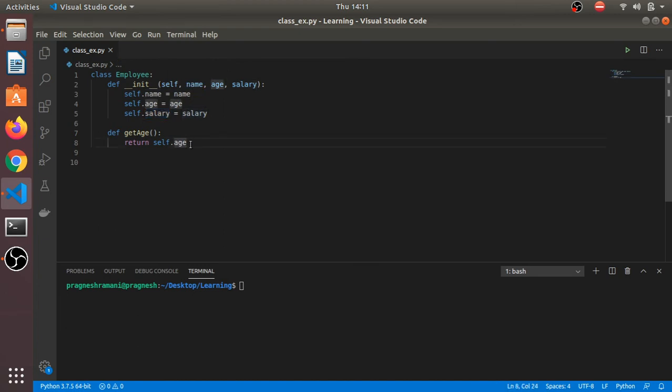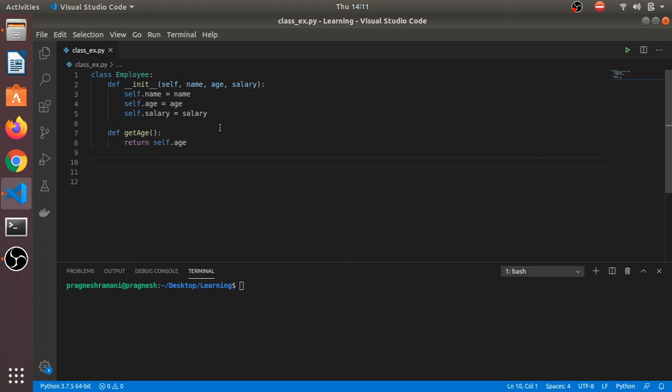Whenever we need to use this age inside of this get age function, we have used self dot age. So this is how we can use these variables' values throughout the class in different methods whenever we need them. Okay, so let's create the object of the class.